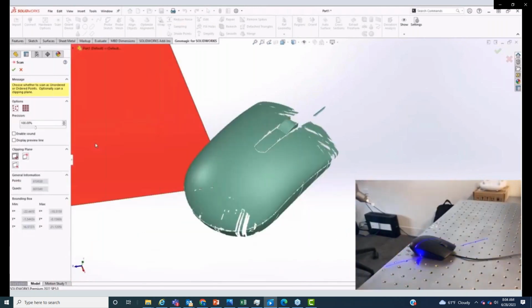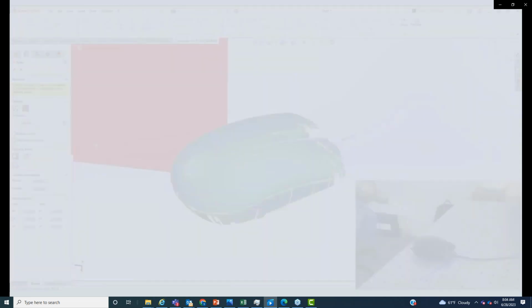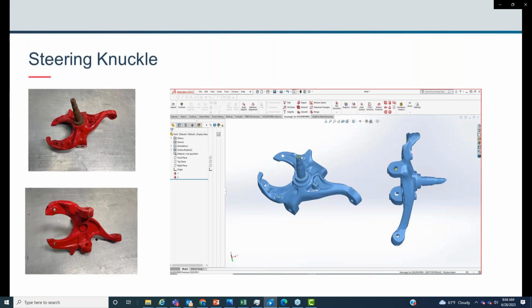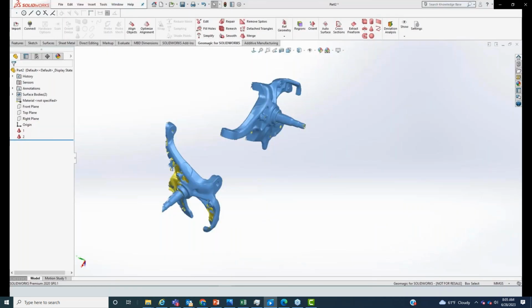I know this isn't an aftermarket part for automotive, but what you can see here is a steering knuckle. So we had scan data that was based off of this. With a steering knuckle, we can do ride height, we can do suspension mounting, we can change wheel clearance. We can see how we can mount and redesign calipers. We can change the camber and toe of the wheelbase. There's just so many things that we can do, but it's all based off of the positioning of the scan data.